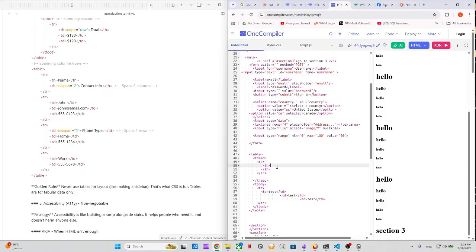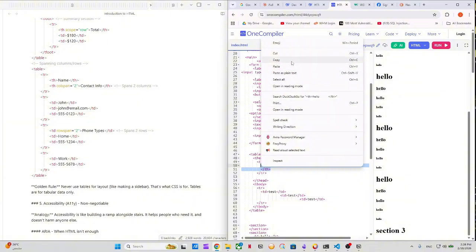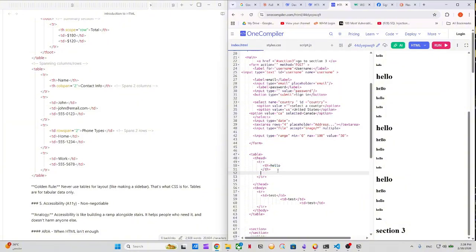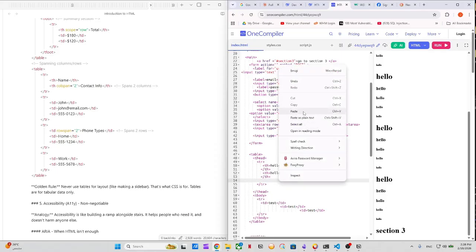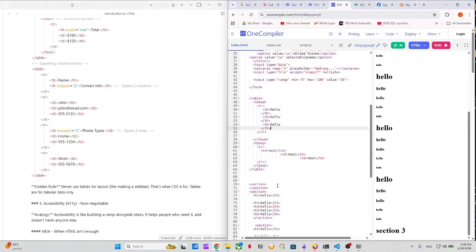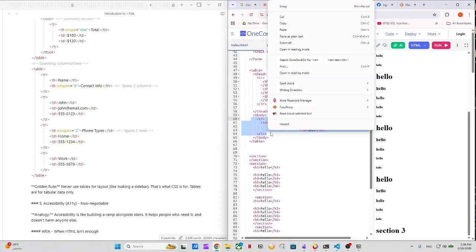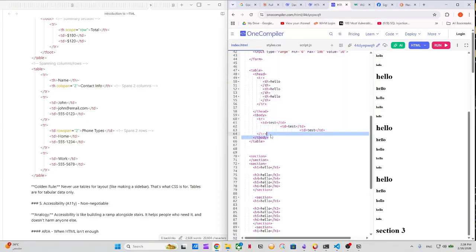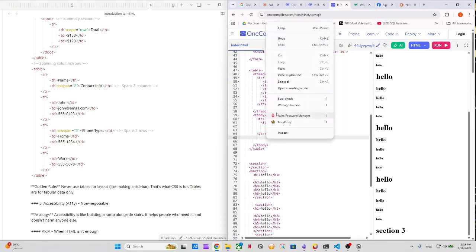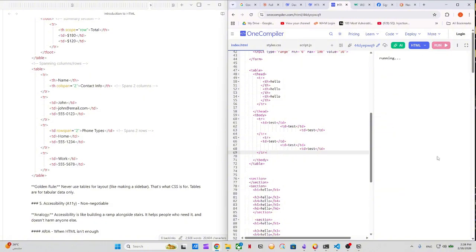So let's say number, and copy and paste. So we have 3, and let's copy this one and add one more here. Let me run this one.